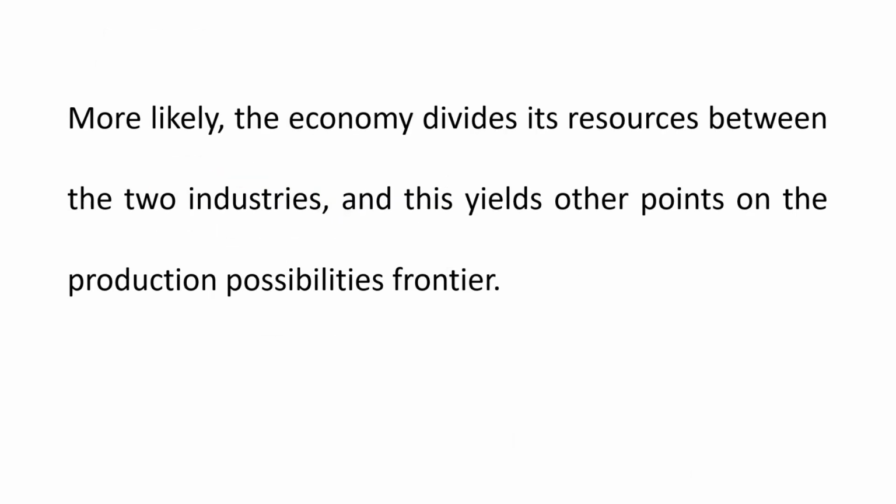More likely, the economy divides its resources between the two industries, and this yields other points on the production possibilities frontier. तो जो इकॉनमी है वो अपने रिसोर्सेज को डिवाइड कर देती है बिटवीन द टू इंडस्ट्रीज. इन आर केस द टू इंडस्ट्रीज आर कार एंड कंप्यूटर, right? And this yields other points on the production possibilities frontier.